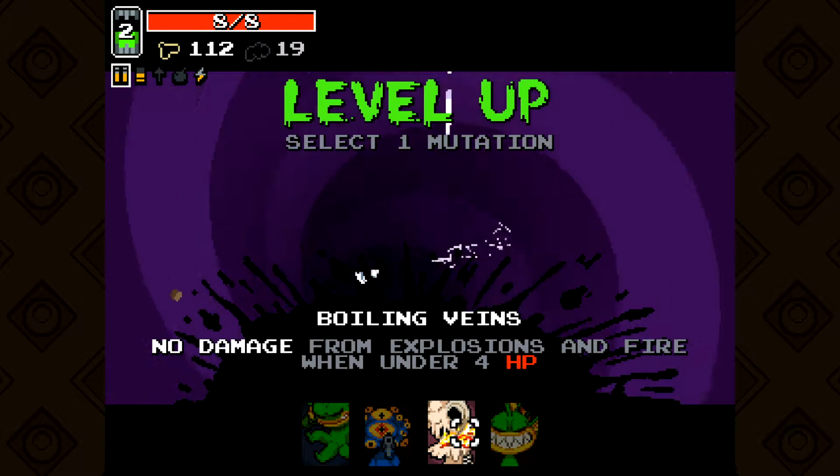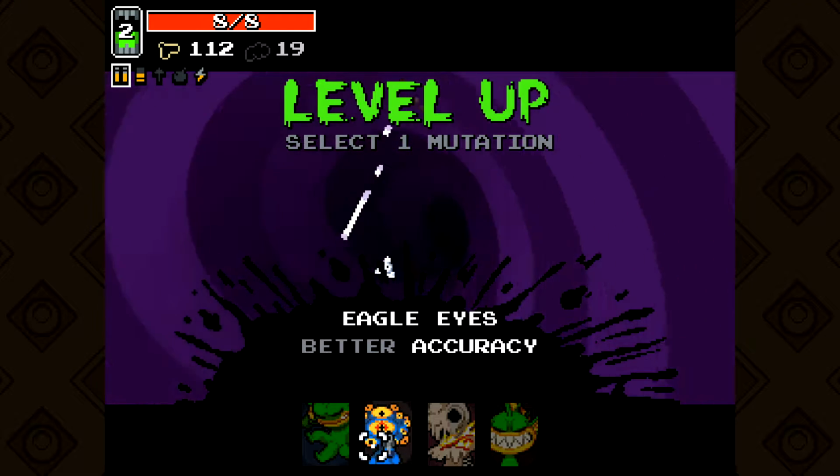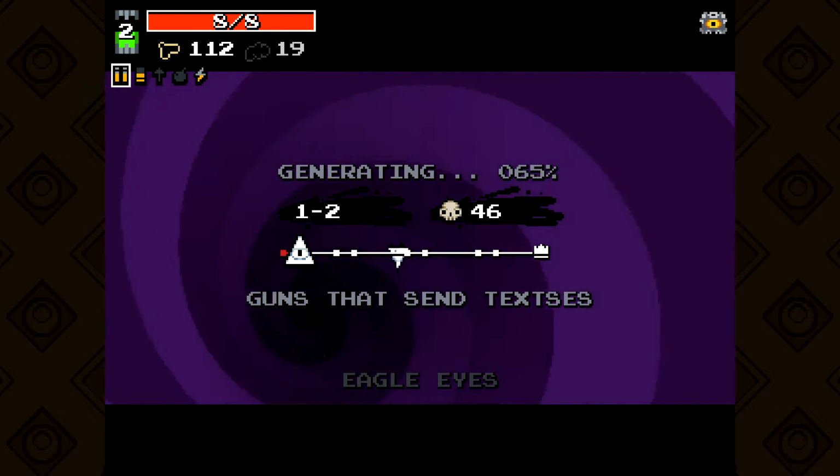That's literally lame. This is good on melting though. So, I mean, that's not that bad. But I mean, not that good on me. I have 8 HP.